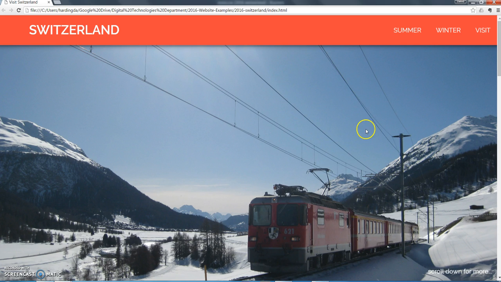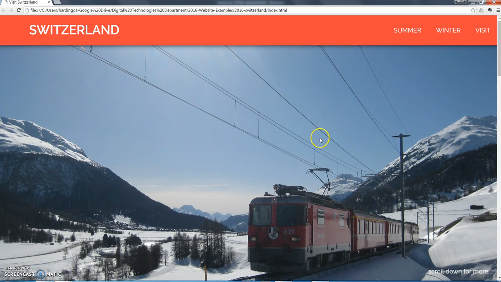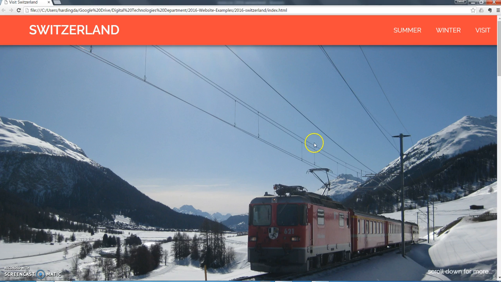So you can see here, if I scroll down this website that I've made, that the text and the content below the image scrolls over the top of the image without that moving. And this image is full screen, so no matter the size of your window, when you load it up it will take up the whole of your viewport. That's what we call this area that you can see within your window. So you can see the image adjusts automatically to fill that space.